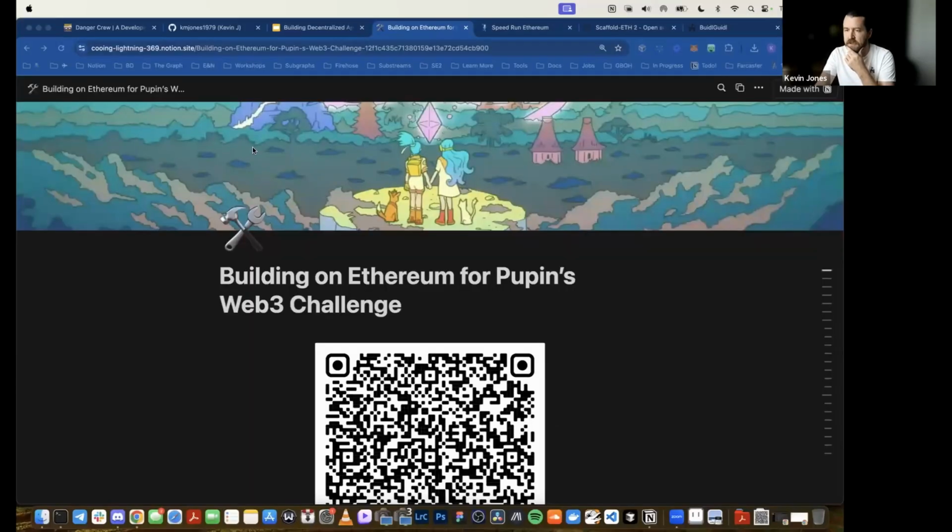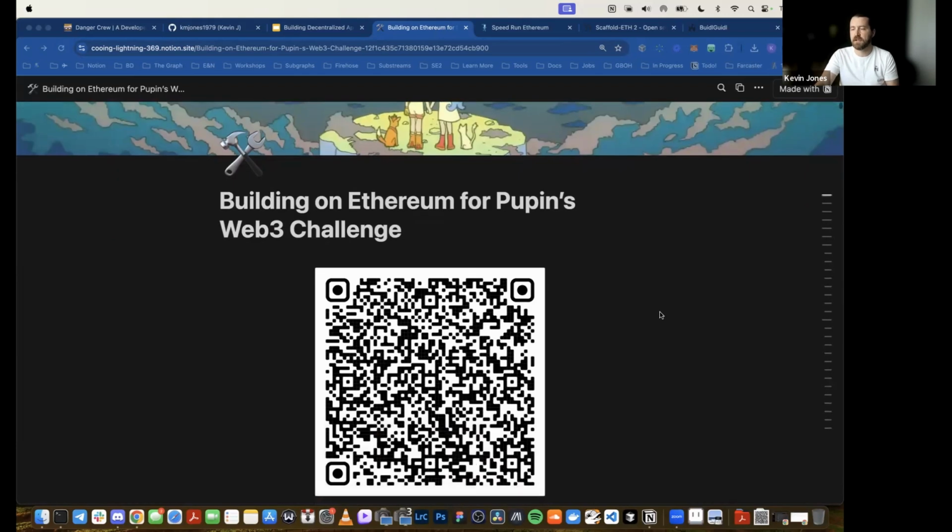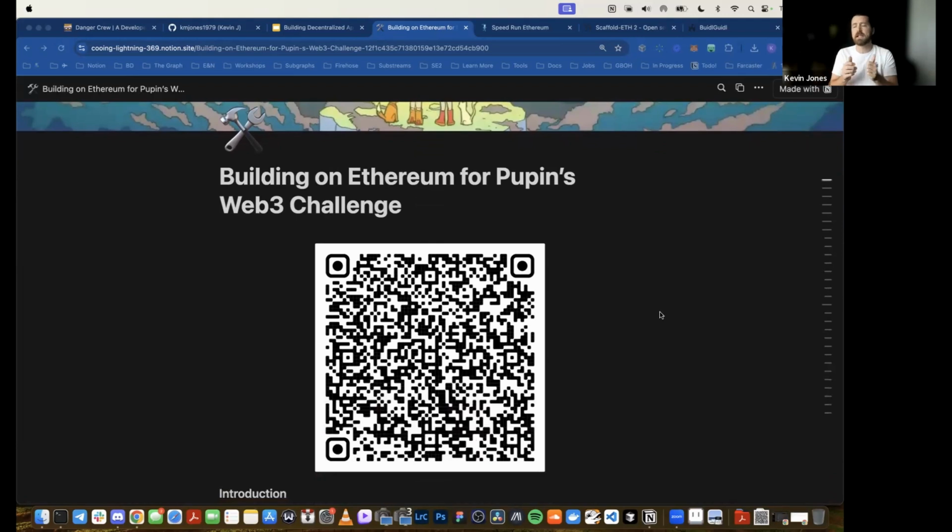But first, let me go ahead and share my screen here. Hopefully you guys can see all this. I created a special Notion page. You can scan this URL with your phone if you want to get it. Vladislav, I also sent this to you. We will also put this in the Discord server so that you guys have access to it. This is going to be your guide as you go through these sessions. There's a total of 5 sessions, and we're going to talk about those right now. But this is going to be that starting point. Going to go ahead and admit someone here.